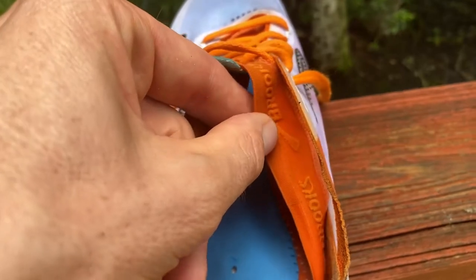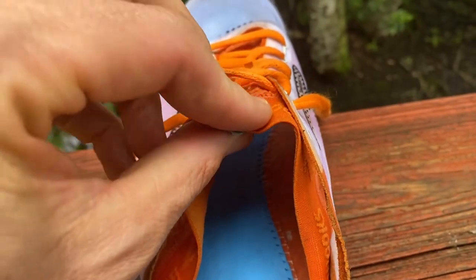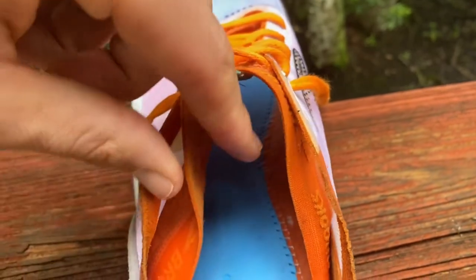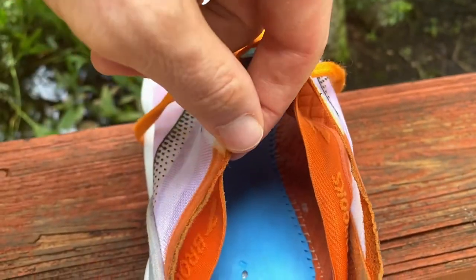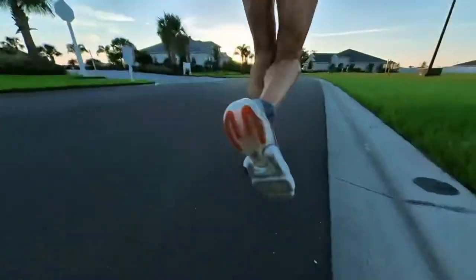No. The tongue is almost like a booty construction — they call it a gusseted tongue, but it really doesn't have a gusset unless the whole tongue is one big gusset that comes over the top of your foot. Your foot slides in nicely and feels very good when you cinch those laces down, giving you a nice lockdown across the midfoot. I think I've started this video a little too enthusiastic — I'll just be right up front: I really like this shoe. I've enjoyed every one of those 147 miles. I do have a negative which I'll get to in a few minutes.